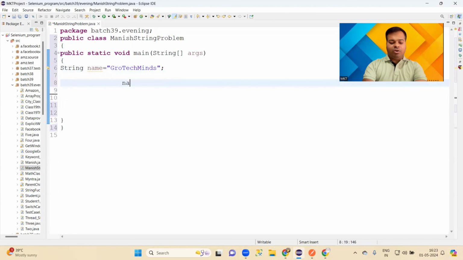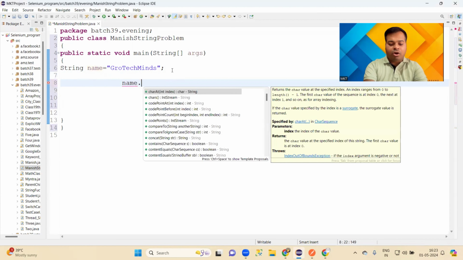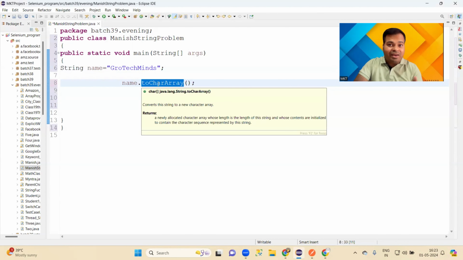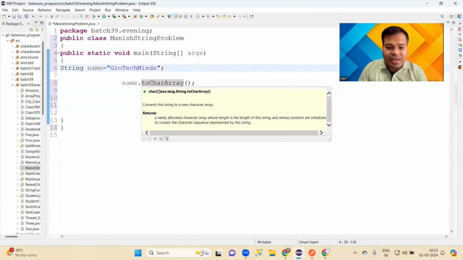If you don't know, make a note of it that for that we have a special string function called toCharArray. With the help of toCharArray, I can convert the given string into a character array, or char array. We should always use char array. Char and Character are not the same. char is a keyword, a data type, but Character in Java is a class, right? You can see here the toCharArray return type is char array, right?